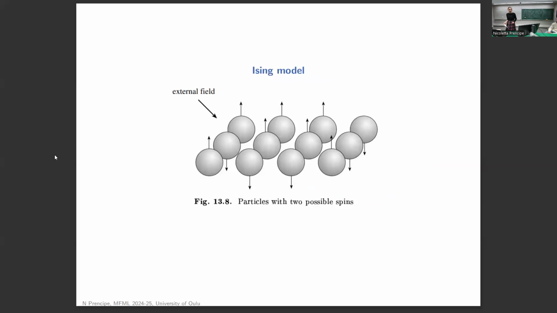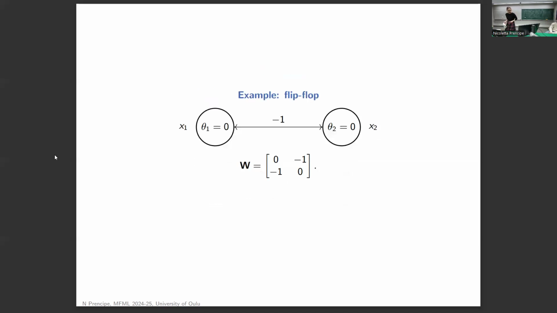I'm not an expert at all in this. I know people whose PhDs are on these topics, so there's a lot going on. But just to say that there are direct applications of the Hopfield model. I mean, there's a reason why the guy got the Nobel Prize. Yeah, so let's do an example that works, a simple example again, but one where the assumptions hold.